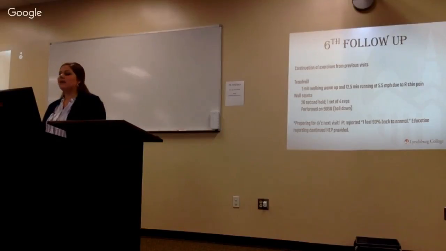At his 6th follow-up visit, now you'll see here with the treadmill running, it did decrease back down to the 12 and a half. However, this was due to right shin pain. The right shin pain was not reproducible. It was something that was just localized to this treatment session. After he stepped off the treadmill, he did a few stretches and then his pain resolved. This wasn't something that he had been struggling with at practice or any of the treatment visits to follow. So it was something we monitored, but it didn't come back up. Again, we were able to progress him with his wall squats, now using a Bosu ball with the ball down, just to further challenge him and work on both the strength and stability aspects.